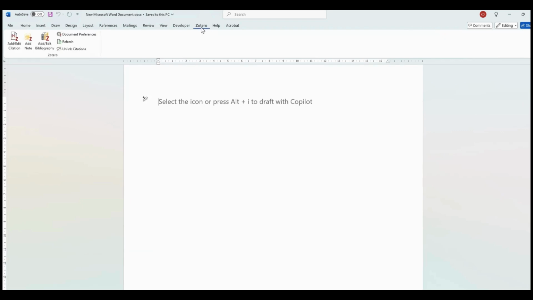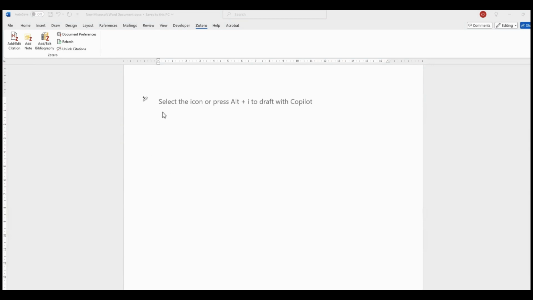So if you look here, this is my add-in, and I have Zotero as an add-in here. But sometimes it happens that it doesn't install quite well, right? So you need to figure out how to do that.